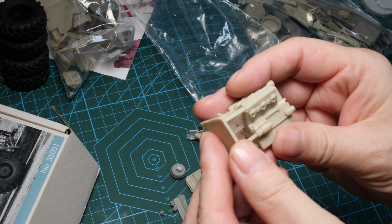Here's the transmission, so that'll mount onto the back of there somehow. Again, all detailing and texture in there. Looks pretty good. And note that these are attached to the casting blocks, so that's something to bear in mind. But it's not a really big thick block. They'll be easy to remove.